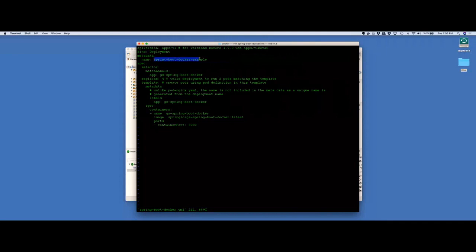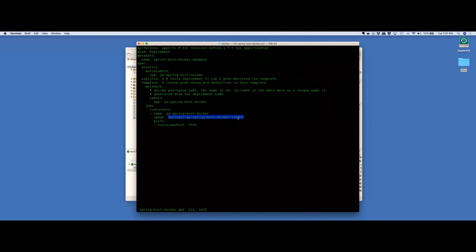We have our metadata, so this is the name of our deployment, Spring Boot Docker example. Our specs, our selector, we're going to set the app name to be JS Spring Boot Docker. It's usually best to name it the same as your image. You can't use the slash or hyphen like you have here, but our image has to match what's in Docker. So it's spring.io/ds Spring Boot Docker.